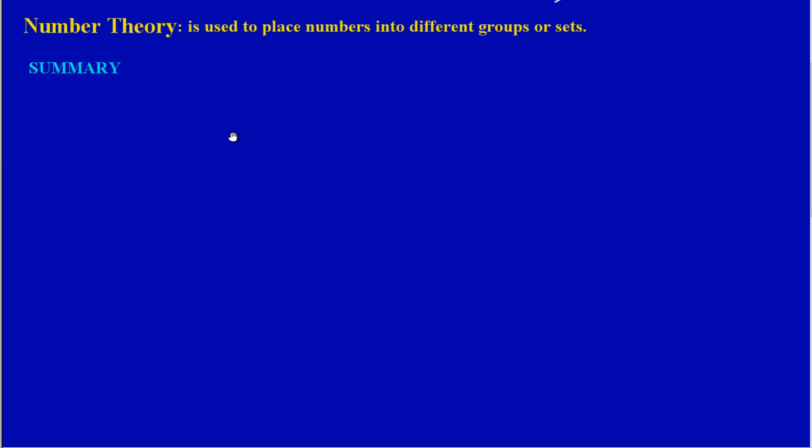Well, in this lesson, we're going to now summarize what we have learned on number theory and the different groups or sets of numbers that we have been working with thus far. Now, just to put it in a diagram, to summarize and capture the essence of what we have just gone through, let's say then that the first set of numbers we dealt with were counting numbers or natural numbers, and we knew that counting numbers began at 1.